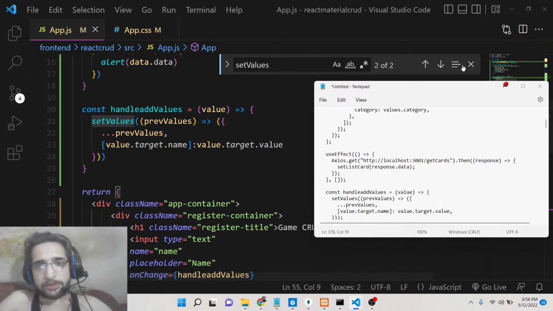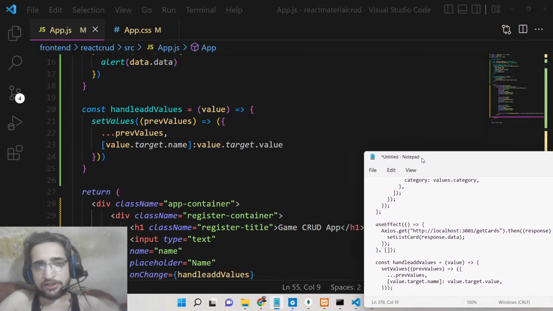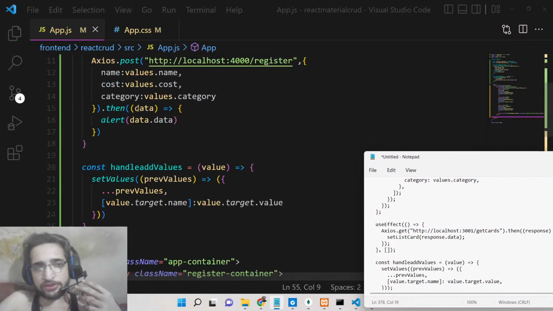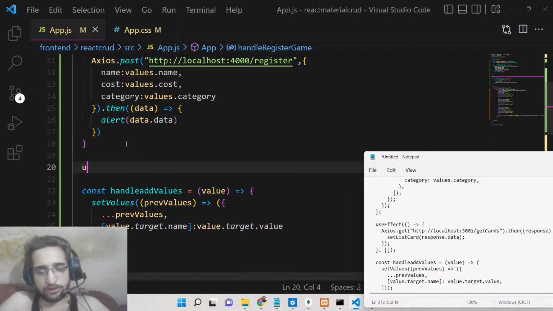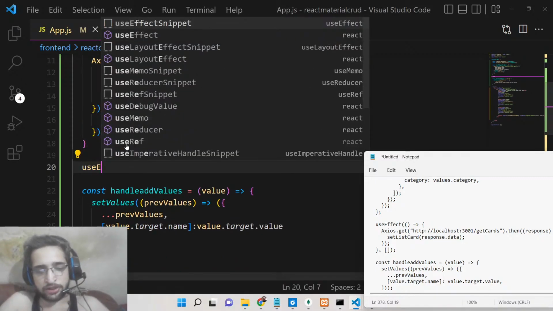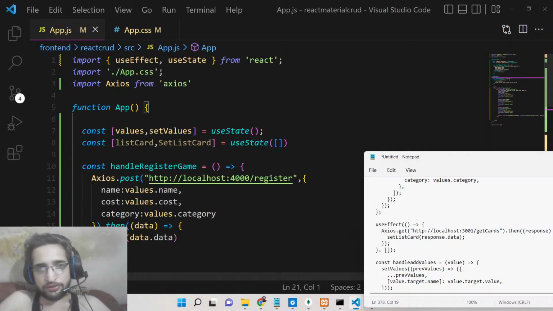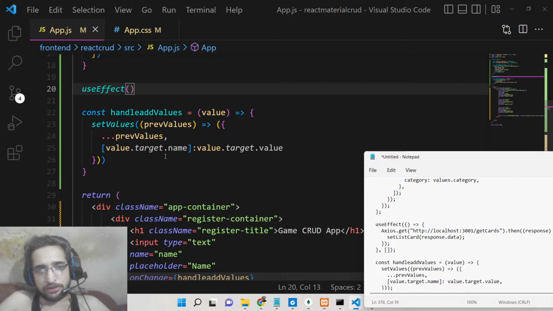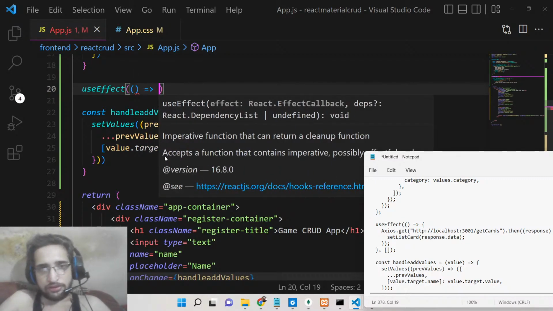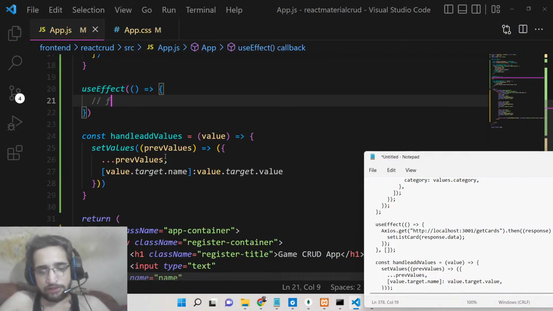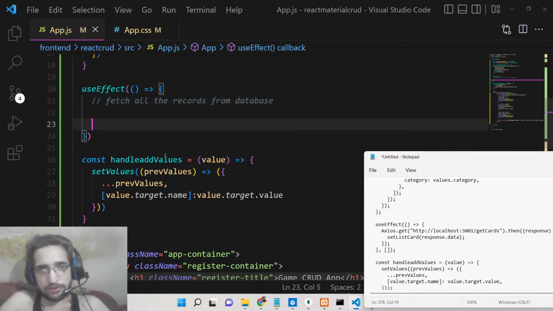Here, whenever this component renders for the very first time, we will use this useEffect hook, which is available inside React.js. You can see it is imported from the React library. This function will execute, and here we will fetch all the records from the database.